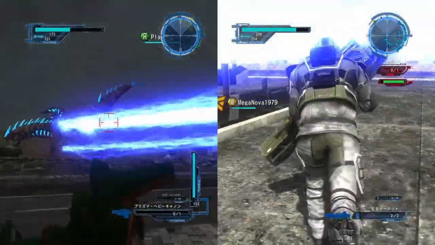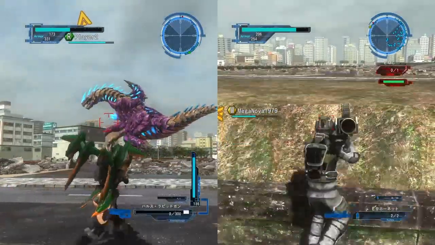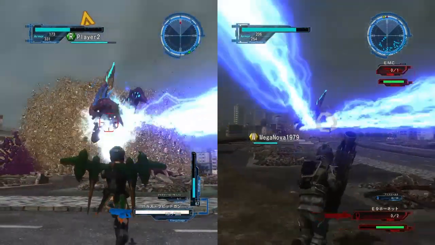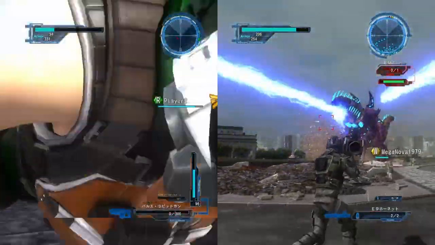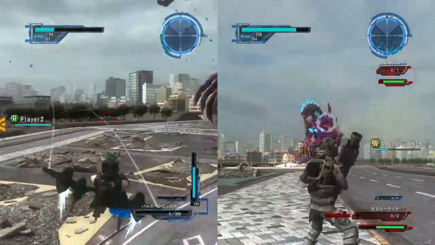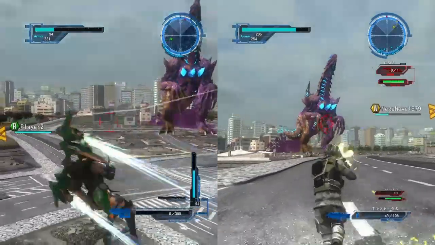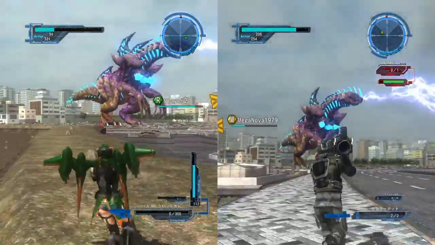I can't even get enough points to get a... Oh, crud. It's because there's nothing on here to kill. I thought there was. He's in bad shape. He's got blood all over him. I have no health.